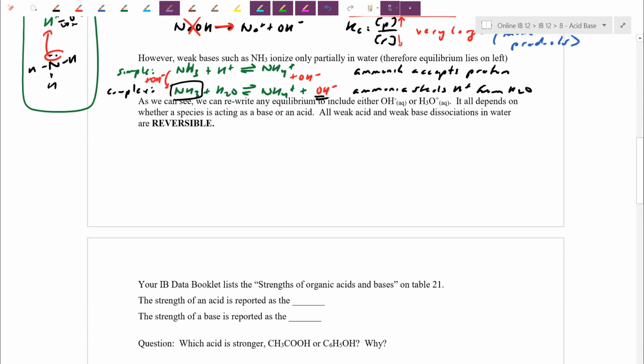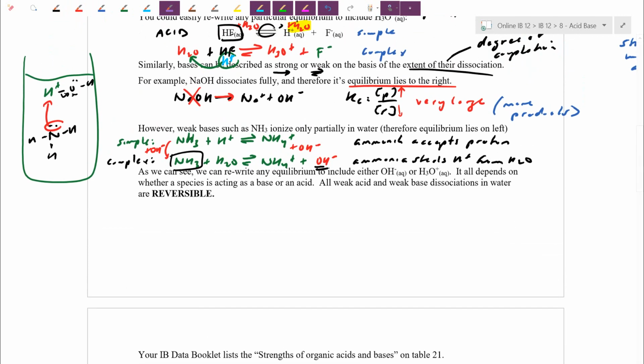So because all of these are equilibrium systems here, we're going to refer to Ka for an acid equation. We're going to use Kb for a basic equation here, and based on the size of the K, we can actually figure out whether products are favored or reactants are favored. So just case in point here, all weak acid and weak base associations are reversible, meaning they're all equilibria. So let's take a look at this HF again. HF and water in equilibrium become H3O+ and F-.